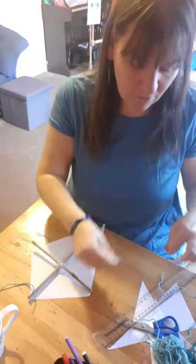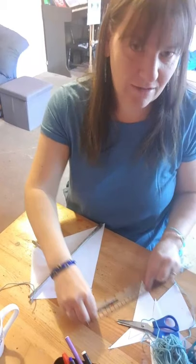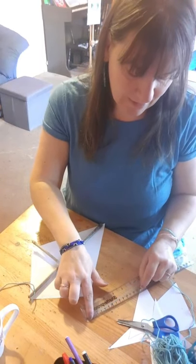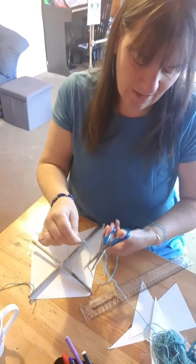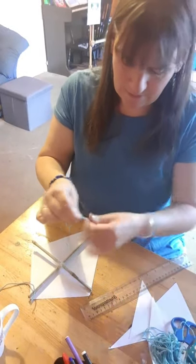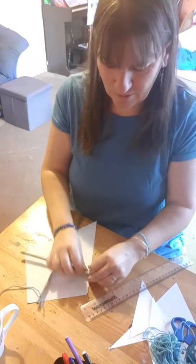So I'm going to do another one. I'm going to measure it to about 15 centimetres, and then add a bit more because of tying it on the end, and tie it to this one.